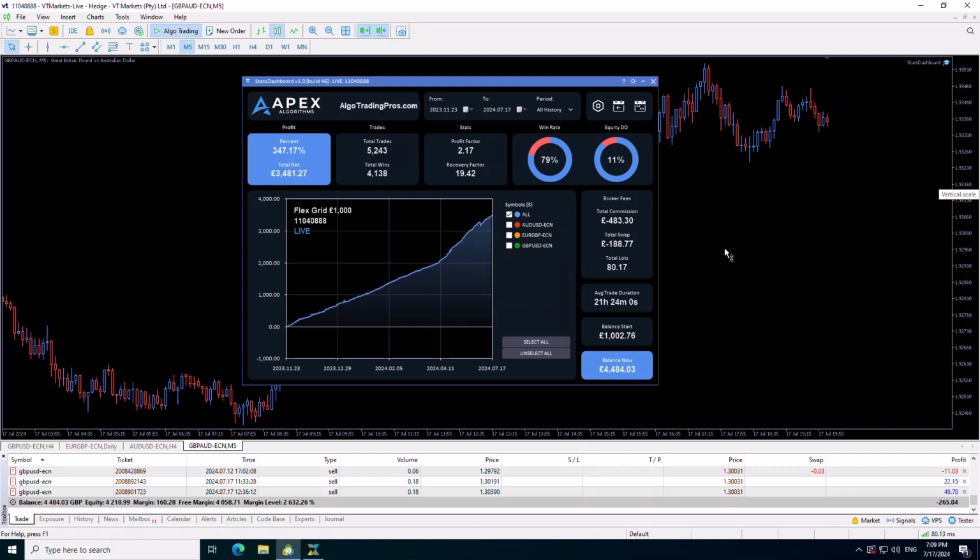One final thing that I want to point out is that some of the items in the dashboard actually change color. So you'll see this blue box down the bottom which says balance now. If the balance now is actually lower than the balance when you started, this box will not be blue, it will actually be red to indicate that you've lost money. Also, the chart will obviously be sloping downwards instead of upwards, and that will change to red instead of blue. And finally, at the top here, your profit percentage and total net profit. This box will also go red because these numbers will be negative.